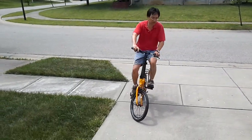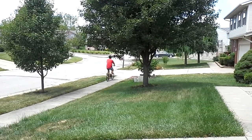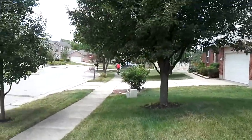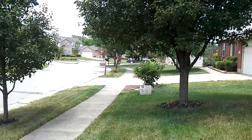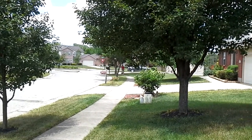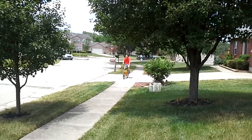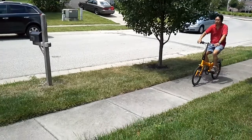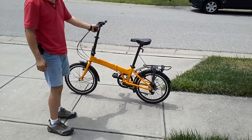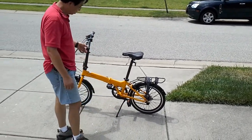Do one more time, and I'm going to check out the shifting. So far the shifting is real nice. Yeah, so far it's so good. Shifting is pretty smooth and pretty quiet. So I would say overall the design is pretty good.